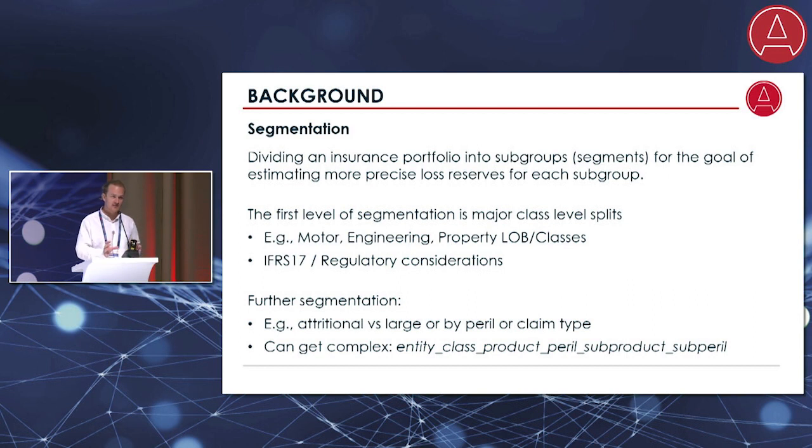And maintaining this segmentation. So for example, if your segmentation becomes too granular, or there's just a trend so that there's just less of a certain kind of claim, which means that a certain triangle just has no data in the most recent financial period, then you need to find another pattern, make another assumption, do something else with it. So that process of taking these triangles that are too sparse and finding a more aggregate, a parent aggregate class almost, actually becomes really time consuming every month end. So this can be tedious to maintain. Okay, so these are the kind of market problems around segmentation.